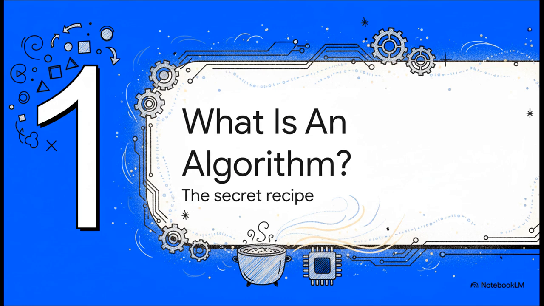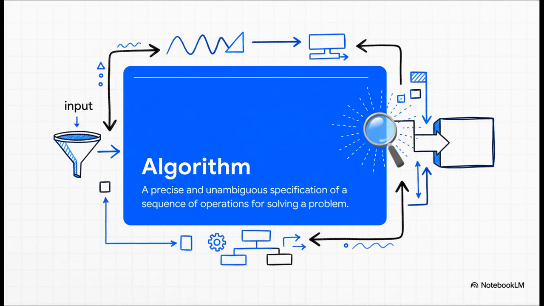And that's really the hero of our story today, the algorithm. It's the secret sauce, the fundamental concept that makes all of that digital magic actually happen. So, what is it really? Well, at its core, an algorithm is just a set of super precise instructions.